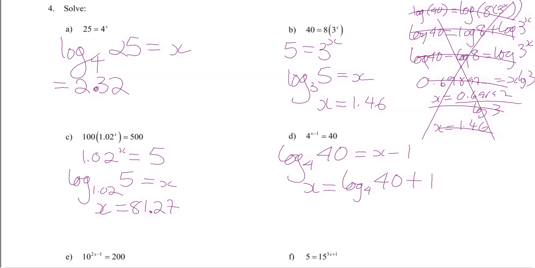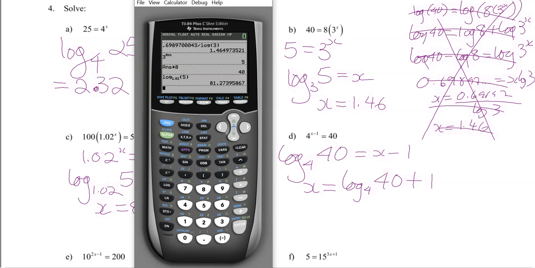Okay, and it was an expression, right? The x minus 1. That's okay. So to isolate the x, we're just going to add 1 to both sides. So log base 4 of 40. Once you kick out of that, you can just go plus 1, right? And we can go straight to x. So x is 3.66.